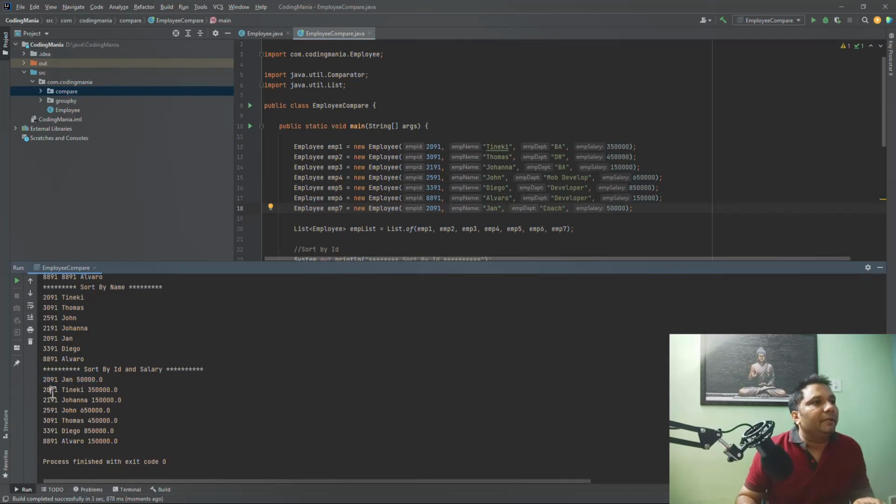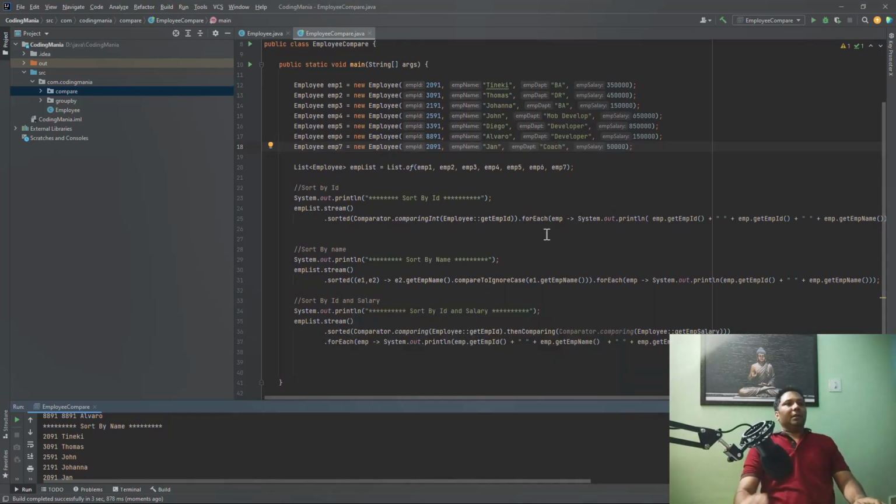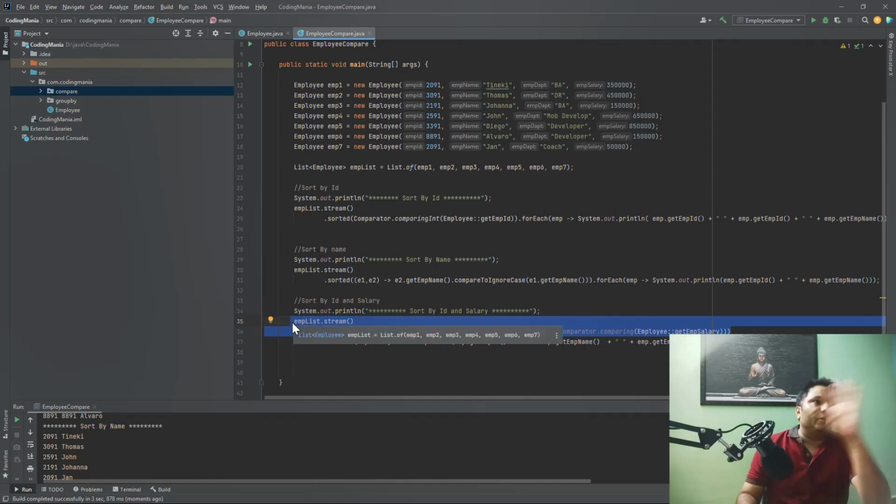First it will compare the ID. Oh, ID is the same. Now it compares Yan's salary. So these all are the comparators which we can use in Java 8. And you can see how simple it is now. Only a single line of code you can write. You can remove all your comparator and comparable interfaces which we were using before in Java till Java 7. Now everyone is using Java 8 like this.